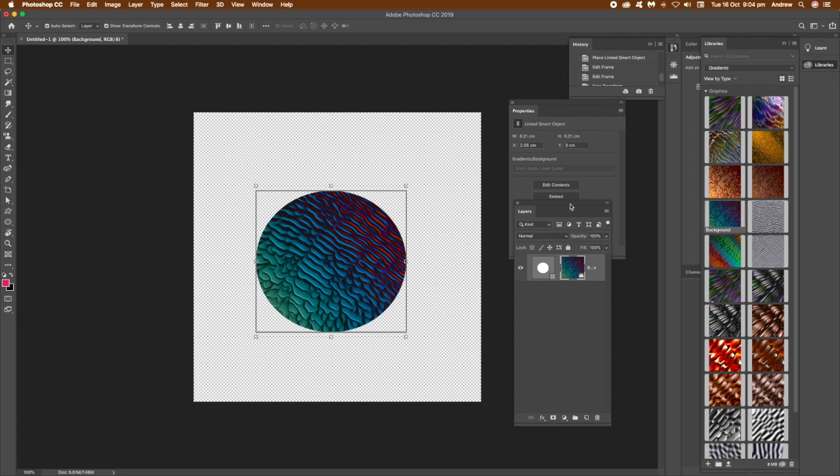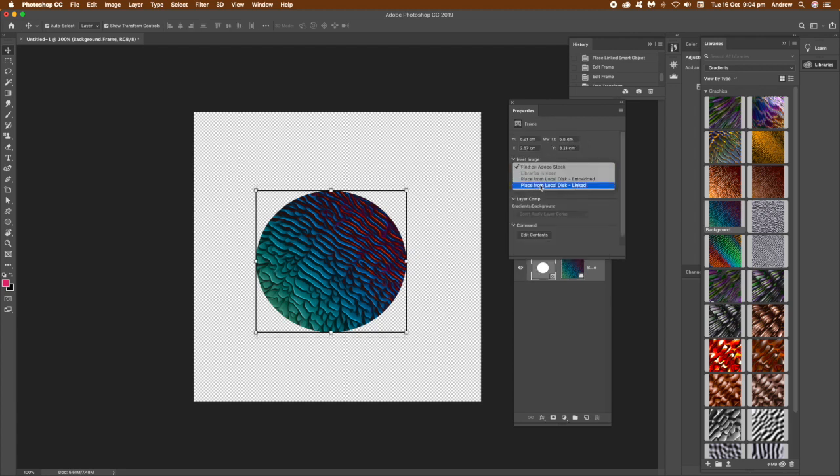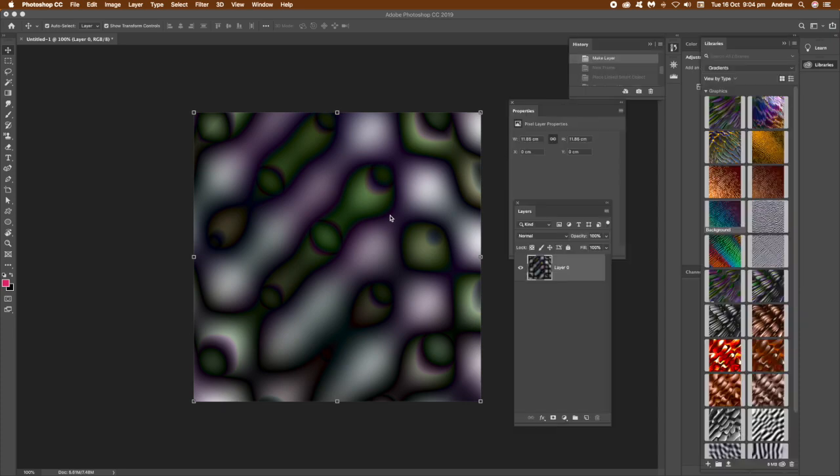So as long as you just go there and select the frame, you can see you've got find on Adobe stock. I'm not going to do all that sort of thing. But what I'm going to do, I'm just going to go back right to the start. Again, make certain the layer is actually editable.